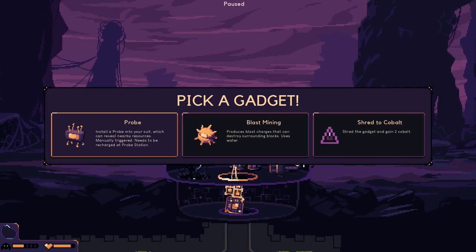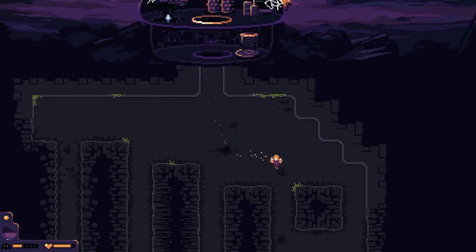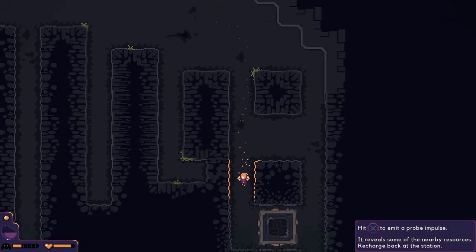So what have we got? Pick a gadget. We've got a probe. Install a probe into your suit, which can reveal nearby resources. Manually triggered, needs to be recharged at the probe station. Blast mining. Produces blast charges that can be destroyed or scrapped. Scrap it to get 2 cobalt. We're going to go with a probe. I don't know how we activate said probe. I'll hit X to emit a probe pulse.